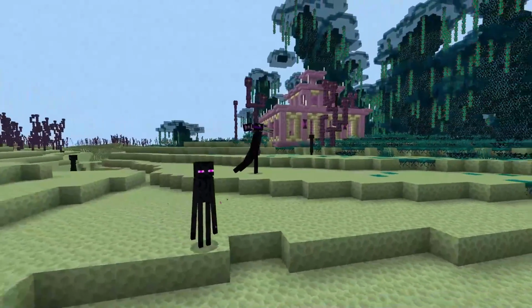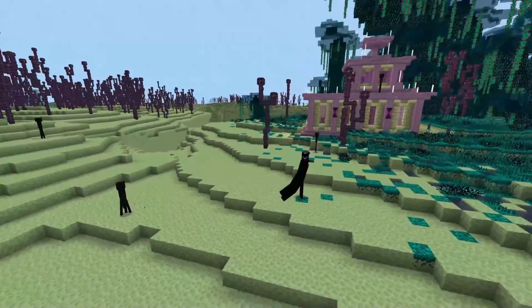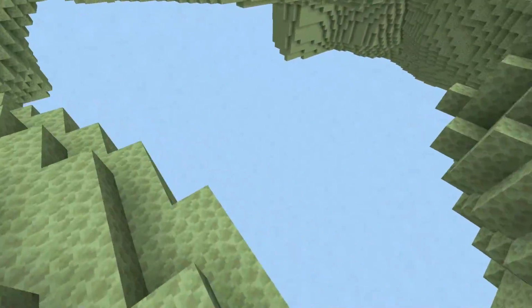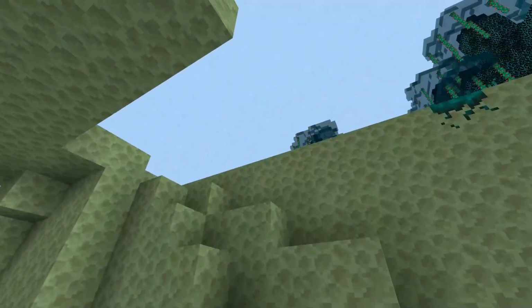There's also a new mob called the Wanderer, and it is a buff Enderman with many cool effects. But when you get close to this mob, it will give you blindness. And that is super scary, as you could fall straight off these End islands. So make sure you come prepared to the End.